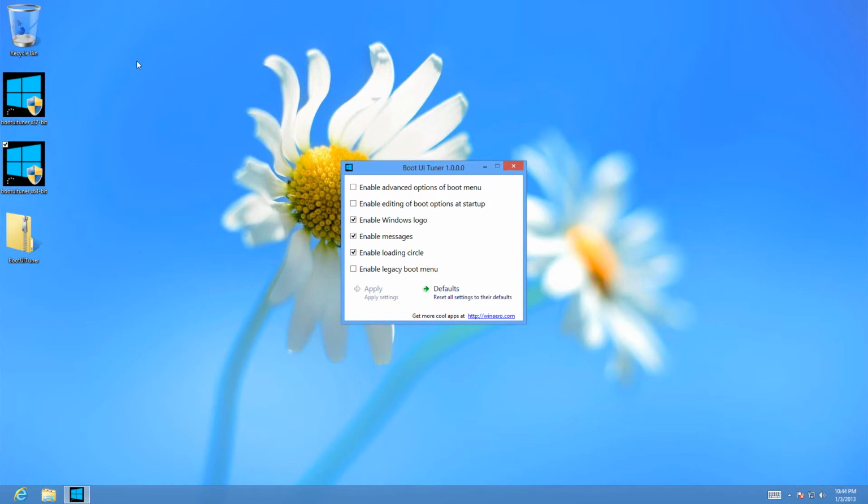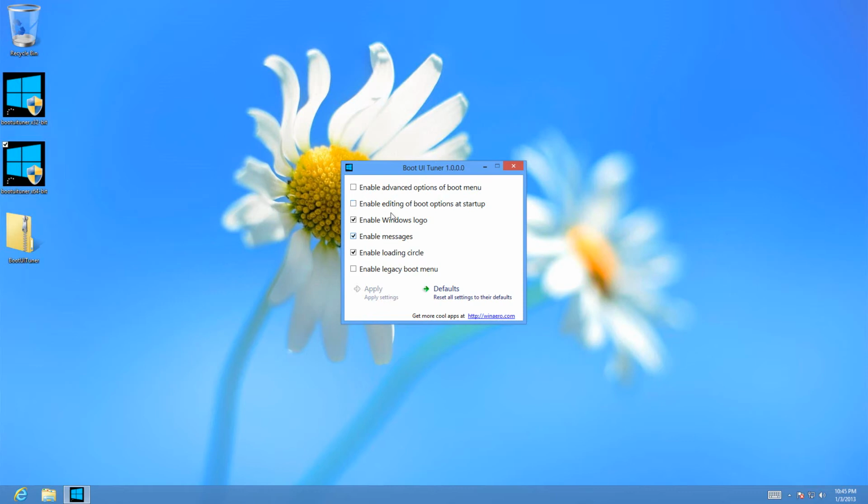Also, it enables editing boot options that allow you to specify additional options for the kernel. For instance, if you wanted to boot into this operating system, you can. You can disable the Windows logo. You can also disable the spinning circle during boot, but I would always advise that to be on, because just in case your computer is acting up, you'll know that it's still loading. You can also disable text messages during boot, messages like please wait or we're getting your computer started. And also you can disable the whole modern boot UI and turn it into a legacy boot, as you want.